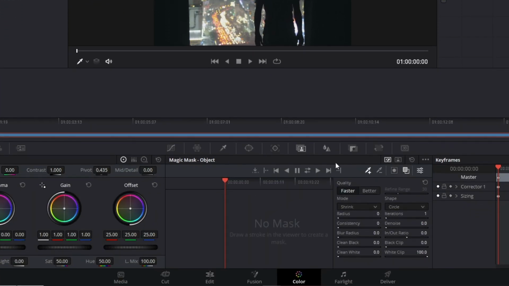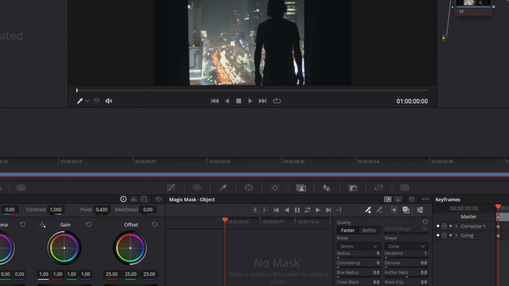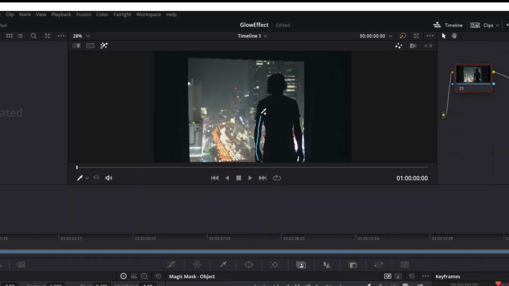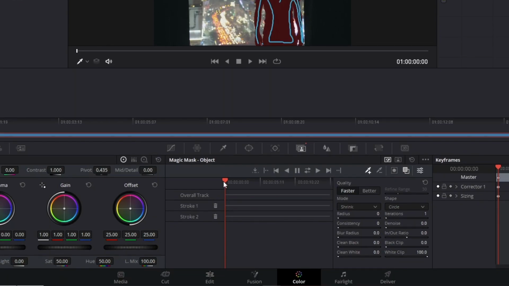Now, with the span and the qualifier option selected, you can sort of draw your mask on the monitor. It doesn't need to be perfect. As you can see, it turned red. However, we made a mask in only one frame. And of course, we want to mask all over the video.